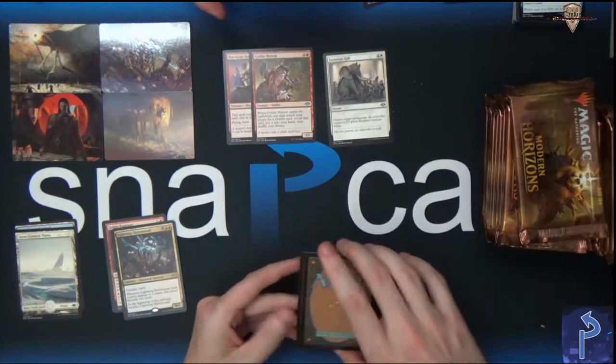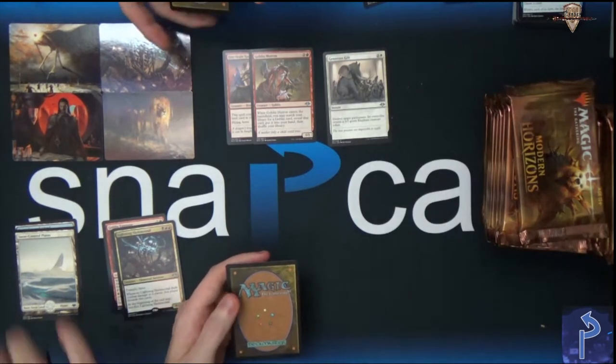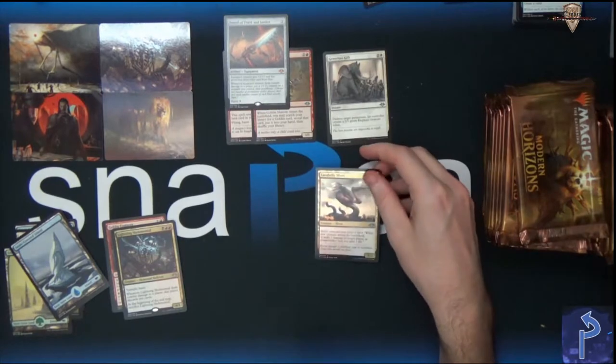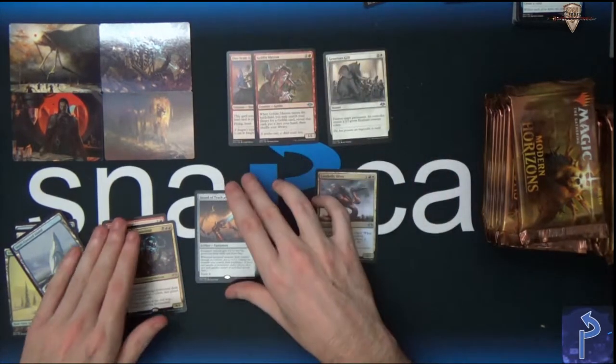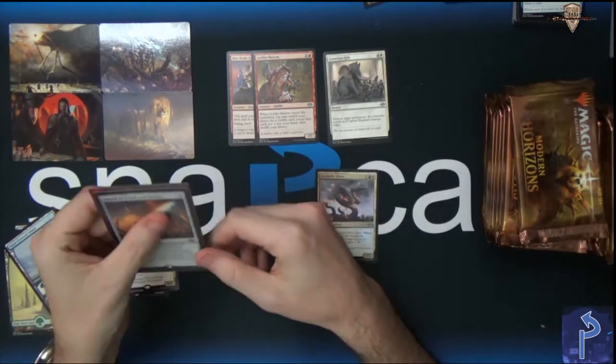Okay, then we got land. Uncovered Forest and foil Lavabelly Sliver. And ooh, there's a sword. First mythic. Money. Sword of Truth and Justice.